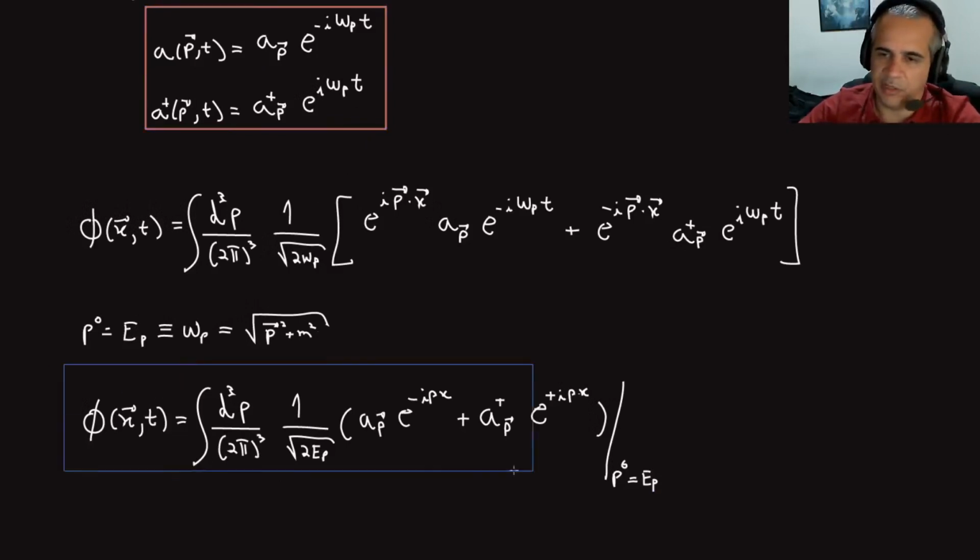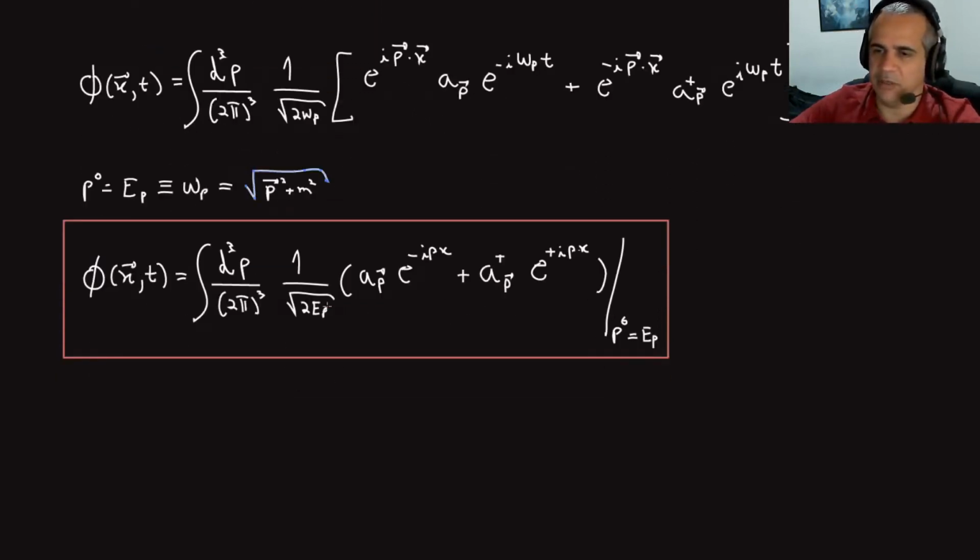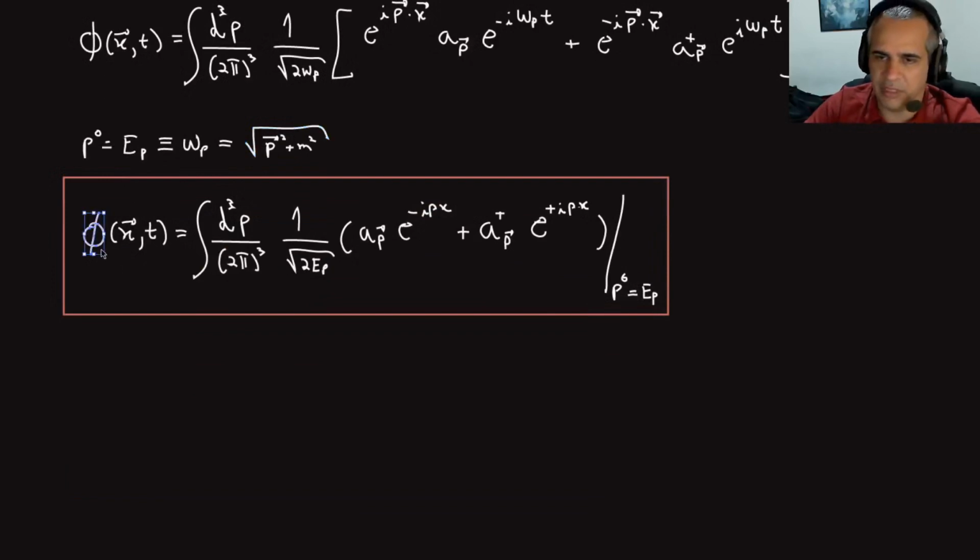So this is a very convenient way of writing the field, because we're going in the direction of writing it in a totally relativistic, friendly way, right? So already we have products of form position and four momenta here. Still the integral is only on three momenta, but we can fix that. You'll see that we'll fix that later. Okay? And I won't do the same for the conjugate momentum, but it's easy, right?